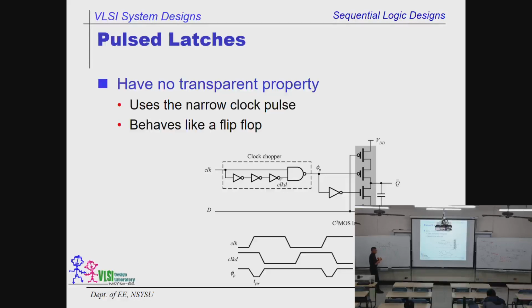This phenomenon is called the clock chopper. This is what happened over here. Okay, and this is called clock D, means it is delayed over here. This is 1 and 0, and this is NAND gate, 1 and 1. NAND gate becomes 0 for a short period of time. Okay, and this is sometimes called an edge detector.